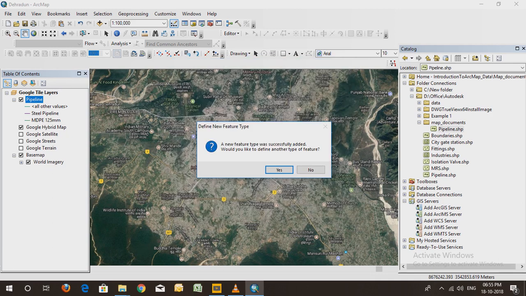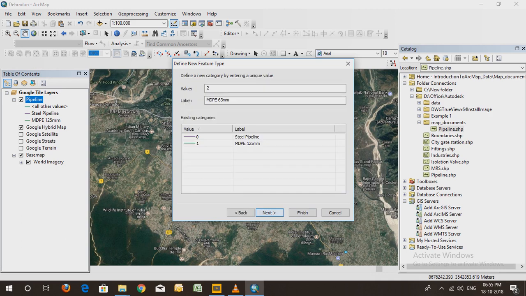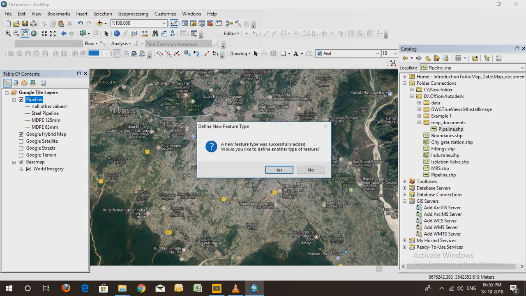Yes, MDP, say MDP 63 mm. Next, and finish. Okay, so if you want to add another type of pipeline, let's say MDP 32 mm pipeline, that also you can add. If you don't want to add any more pipelines, you can select no.